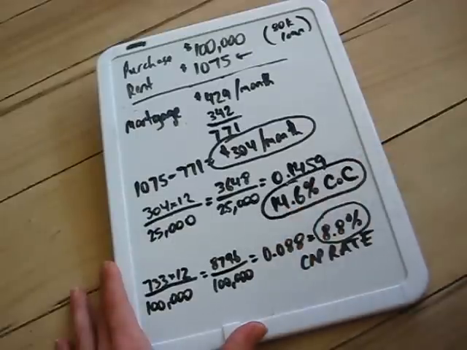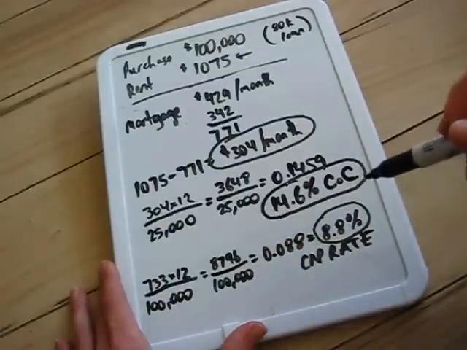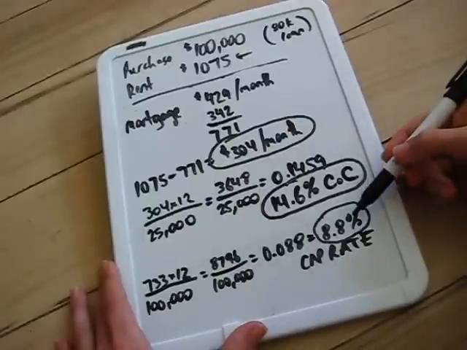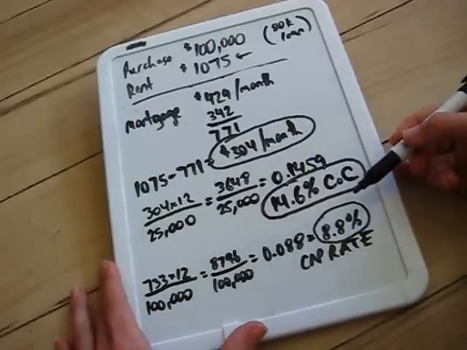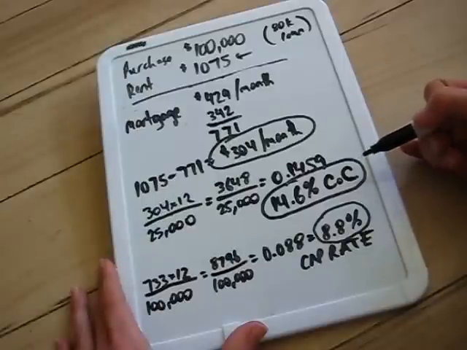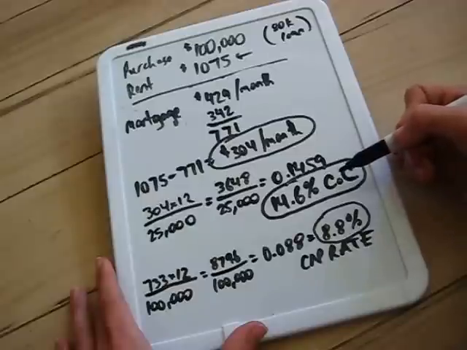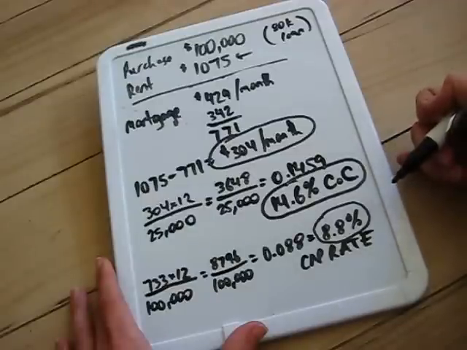That is the number that you care about. If you're paying all cash for the property, all you care about is this 8.8 because your cap rate and your cash on cash will be exactly the same for an all cash buy. But for a finance buy, and this explains perfectly why I'm such a fan of leveraging money as much as possible, you're making almost 15% return on your money, on your actual cash that you invest.